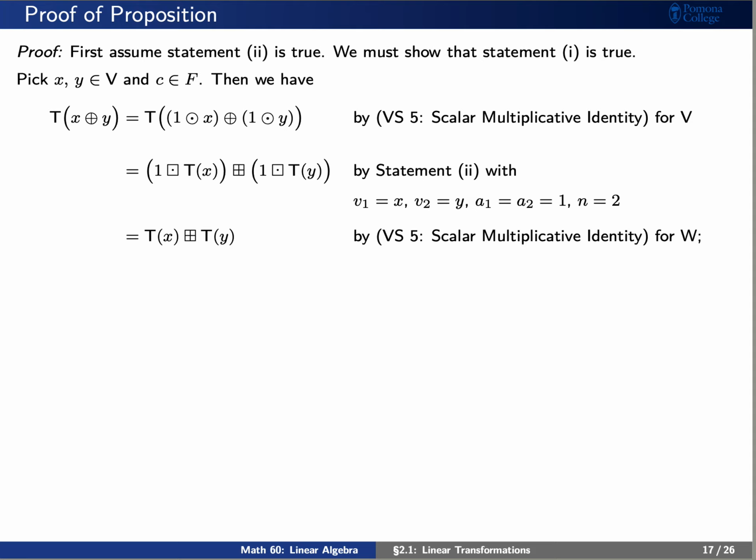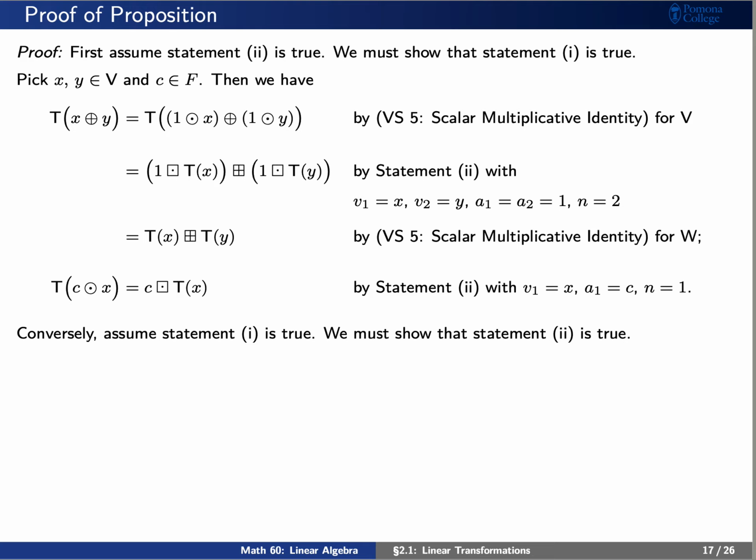The whole idea here is that if we take a look at x plus y, we can also express that as a linear combination. Namely, it's 1 times x plus 1 times y. Well, according to property 2, this should be the same thing as 1 times T of x plus 1 times T of y. And of course, if we multiply by 1, we're not changing much. So we see immediately that T must preserve vector addition. Similarly, T preserves scalar multiplication, but this simply follows directly from the assumption that T preserves linear combinations. Here we just have a linear combination consisting of one vector.